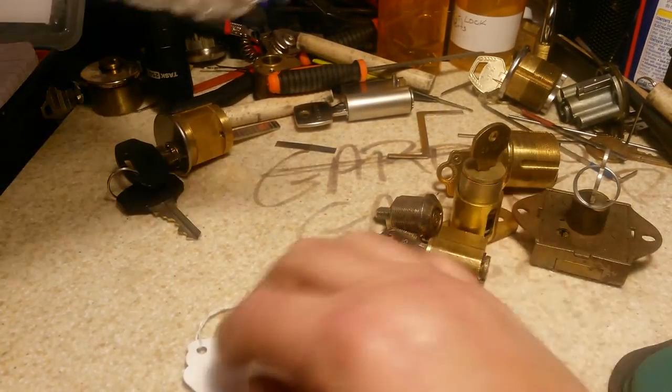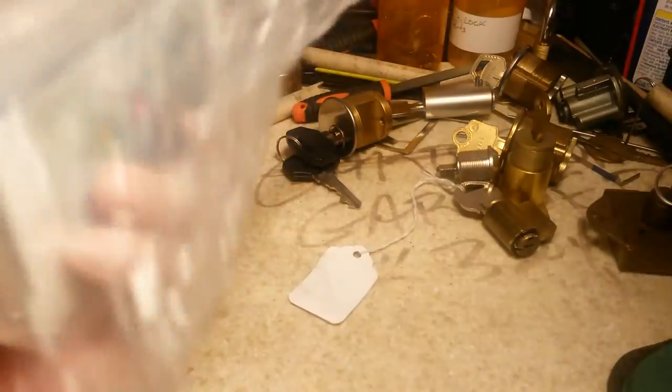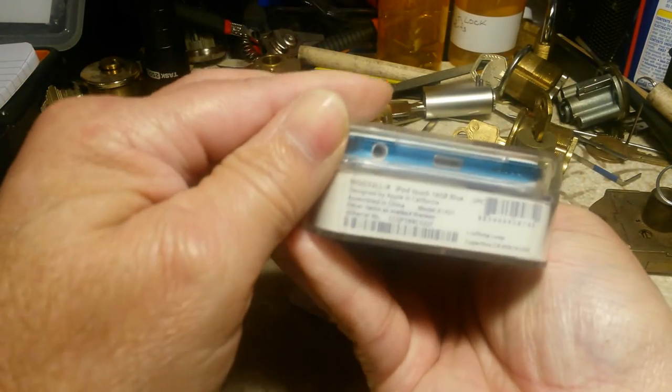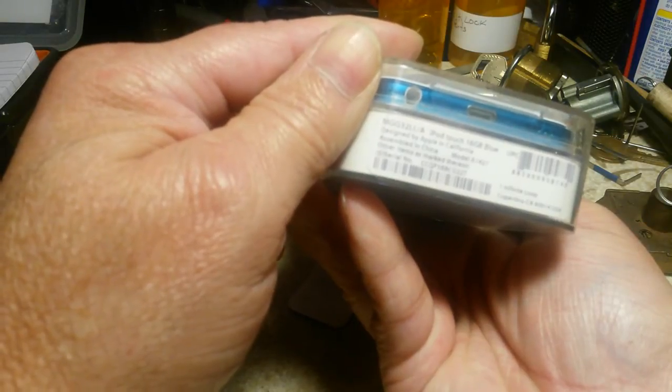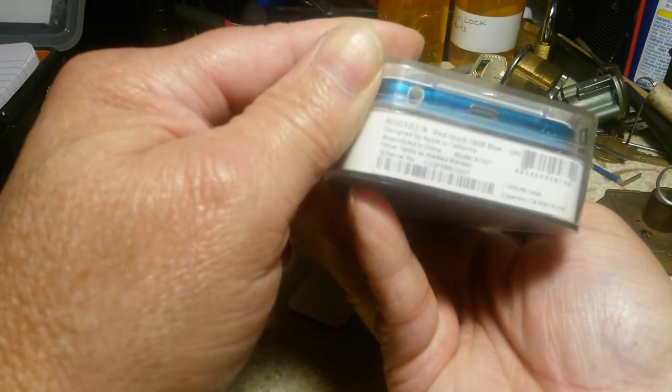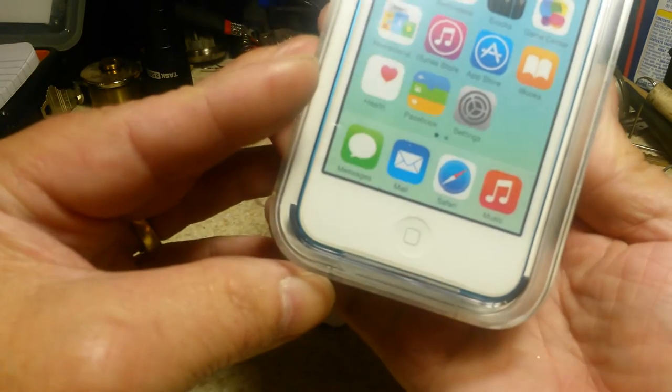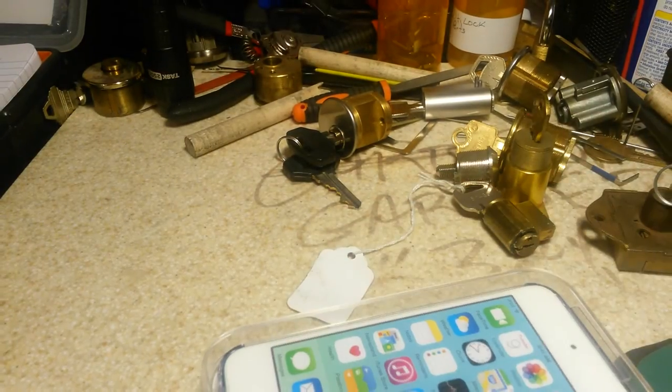All right, guys. Now to the main event. An iPod Touch that I want. Holy moly. Oh, wow. 16 gig, too. And it's blue. Okay. Oh, man, I'm going to love this. Is it sealed? Yes, it is. One second.